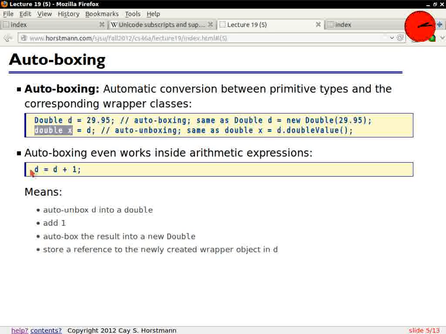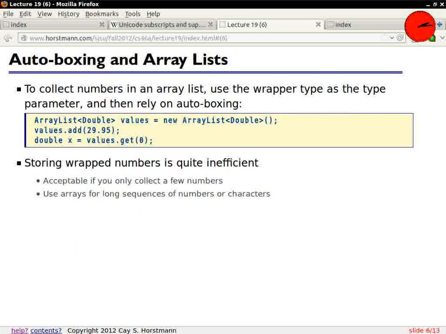So it works even with fairly complex expressions. So over here, if d is an uppercase Double, then the plus is not defined for objects. You can never apply plus to an object. So the compiler will unbox this thing, fetch the lowercase floating point number, add 1 to it, and then it realizes, oh, now I have to put it into another uppercase Double, and then it'll wrap it again. It's not something one thinks about a lot. It just happens pretty automatically. Every once in a while, there's a situation where it gets you in trouble, and I'll try to show you one just so you recognize it.